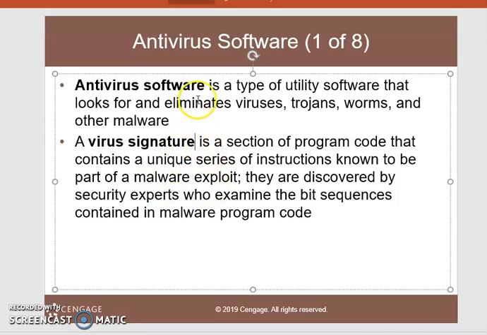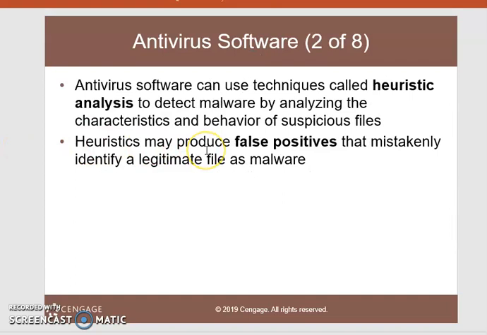That's why when you buy an antivirus software, you buy it on a subscription basis, maybe one year. Within that one year, your antivirus software will receive updates, and these updates are in the form of what we call virus signatures. The antivirus company constantly looks for new viruses out there and then creates an anti-signature for those viruses so that their software can eliminate the virus.